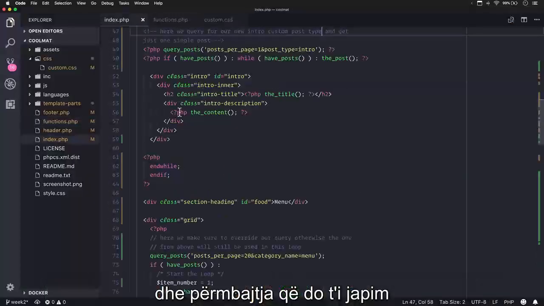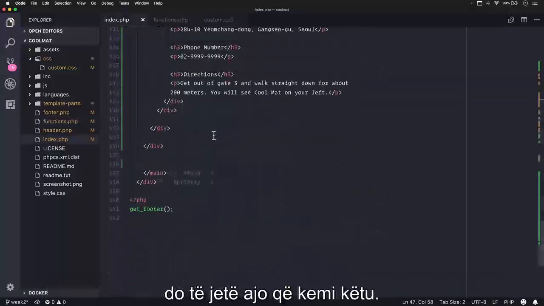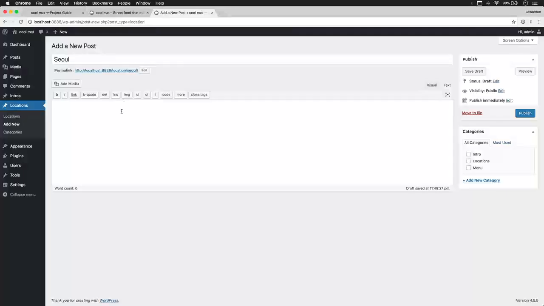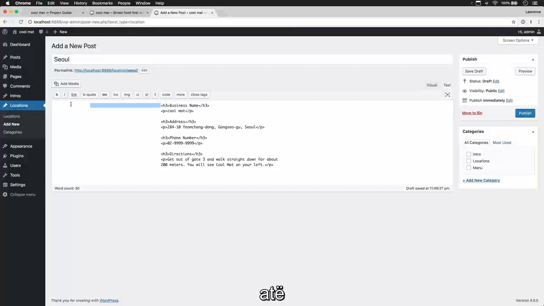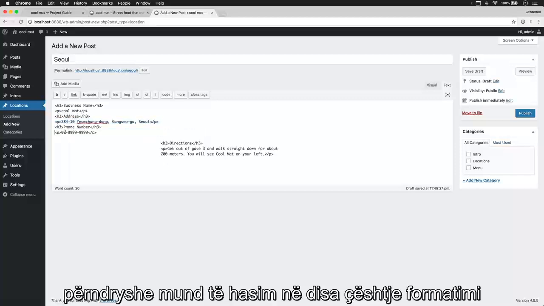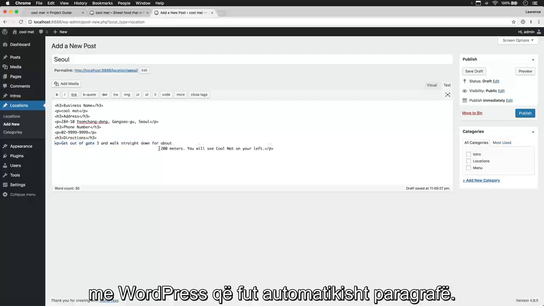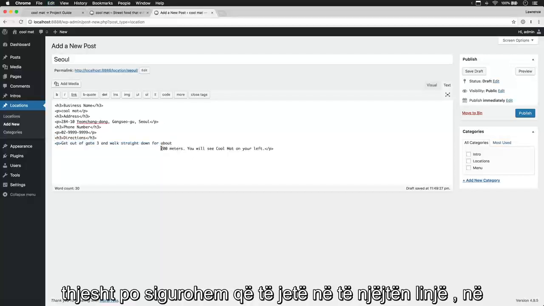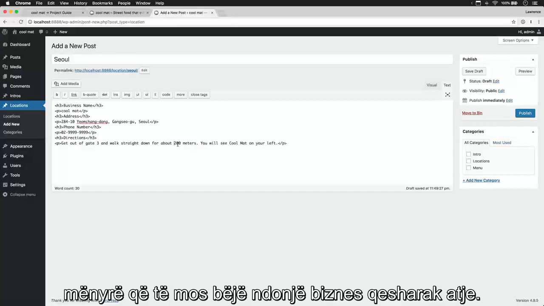And the content that we're going to give it is going to be what we have here. So let's paste that in. We've got the awkward alignment again, so I'm just going to manually edit these. Going to make sure that I have no line breaks between these paragraphs. Otherwise, we might run into some formatting issues with WordPress automatically inserting paragraphs. With that last paragraph there, I'm just making sure that it's on the same line so it doesn't do any funny business there.